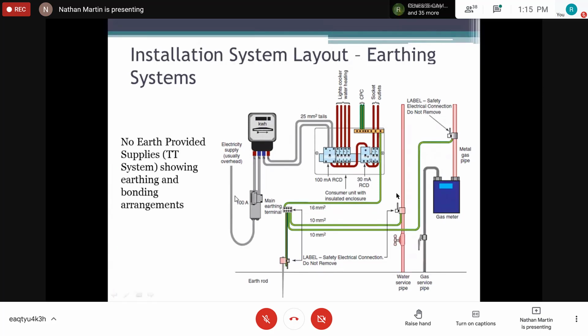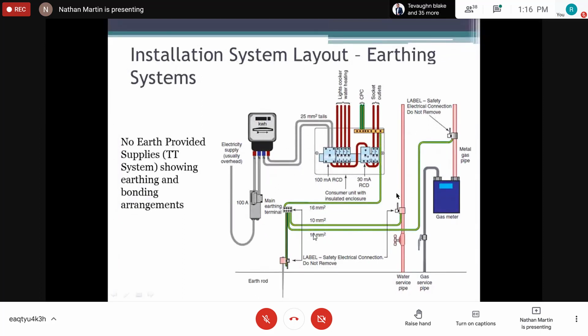On the JPS side, they would have earth and bond their earth to their neutral to keep their neutral at zero potential, but they don't supply an earth to us, right? So what we are getting is a live conductor and an earthed neutral conductor, but we have to provide our own local earthing system, right? So in case the company loses their neutral earth protection, then we are also protected at the consumer residence.